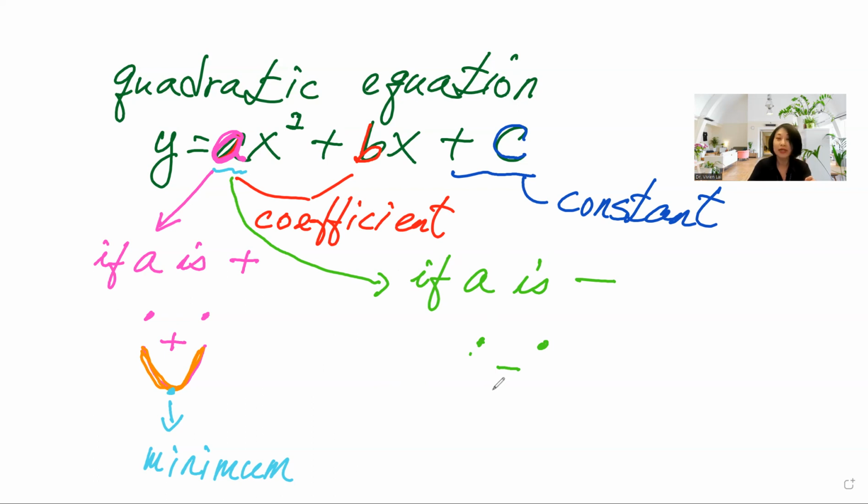Let me use this color. Say it's my mouth. I have a downward parabola. What's my mouth? So unhappy. So what do I have then? I have the top point of the parabola. So we call it maximum. All right, maximum. Let me write it nicely for you. I have a maximum there when I'm unhappy, all right?